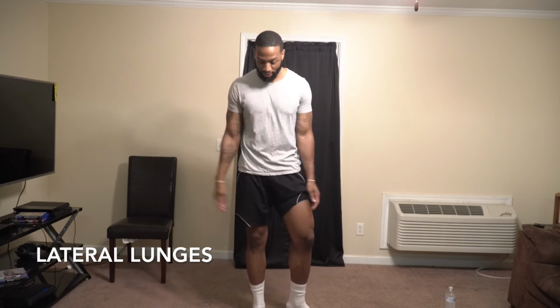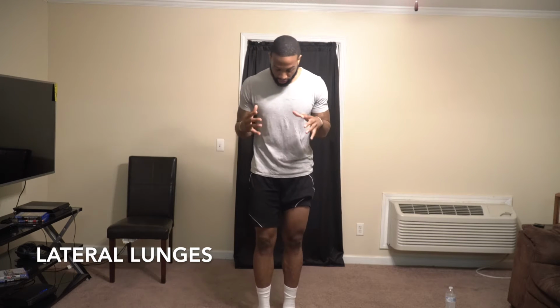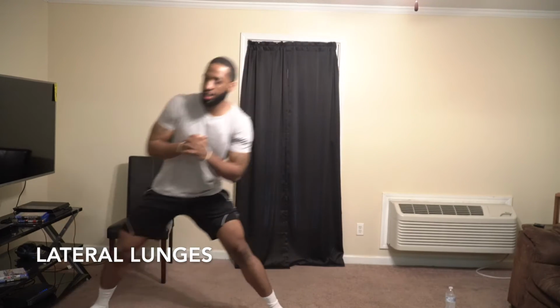It works everything. So the way to get this exercise started is the same, stationary. We're lunging to the left, lunging to the right, left, and so forth.